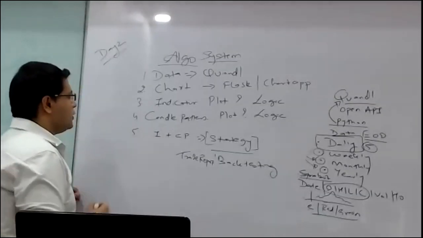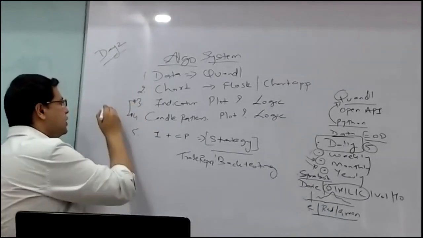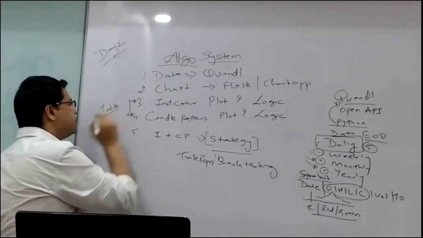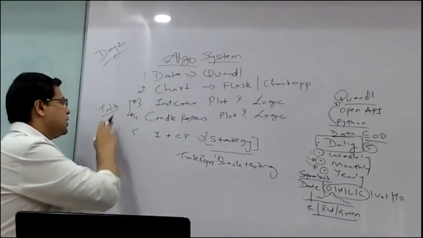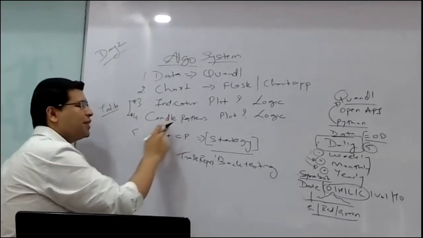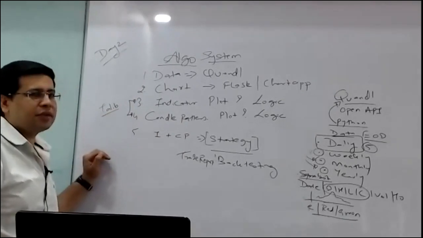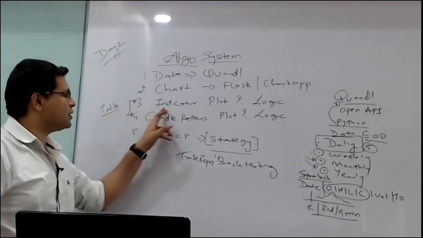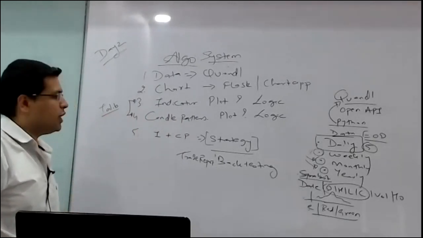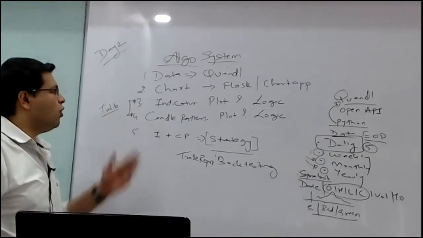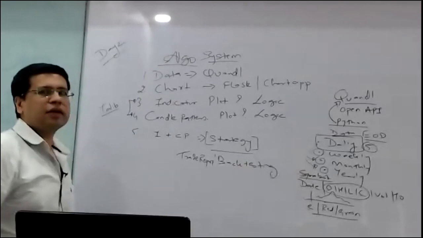So the agenda here is 3 and 4, and for 3 and 4 you have something called TA-Lib. This is another library that you can use, and it has all the functions predefined. So we do not have to write each of them. It's already predefined within this library, where you can access the indicators and the candle patterns. The list of candle patterns and indicators is already there. All you need to do is take the data and pass it to that indicator.